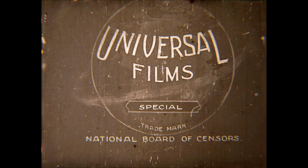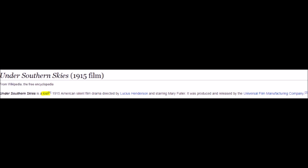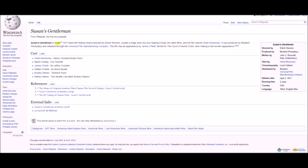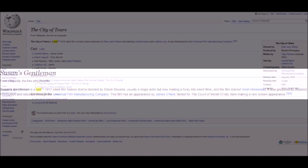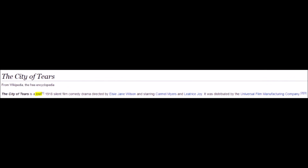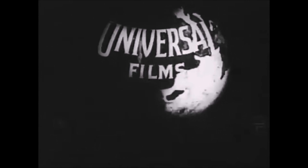In fact, the film that this logo might have appeared on is most likely lost. One of the biggest problems with finding old logos prior to the 1920s is that most of the films prior to the 1920s are, disappointingly, lost. Preservation wasn't taken seriously back then, hence why most films are lost or have very little information. For the films that we do have preserved, they are deteriorated and don't age well. Universal is a prime example. Most of their films from the 1910s are lost, which makes finding old logos difficult.